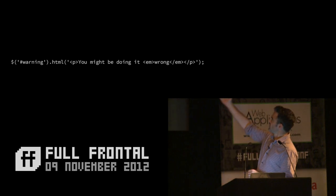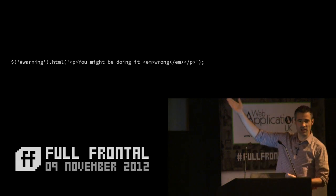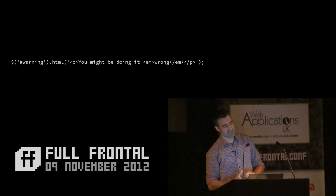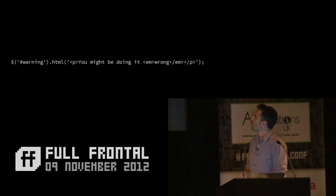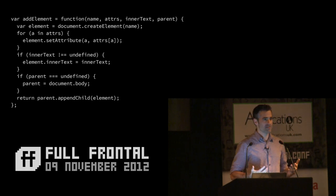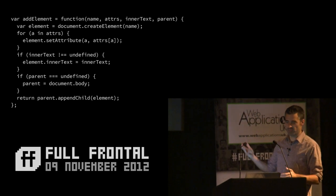And incidentally, if that big view source made you blanch, this makes me blanch. The fact that I'm in JavaScript trying to get a reference to something and then patching in inline markup, it kind of makes me bristle. Separation of concerns, this is not. I agree that there are benefits to abstracting code, and that's why a lot of people use libraries like jQuery, whatever. But ultimately, for this kind of operation, this perhaps is all you need.